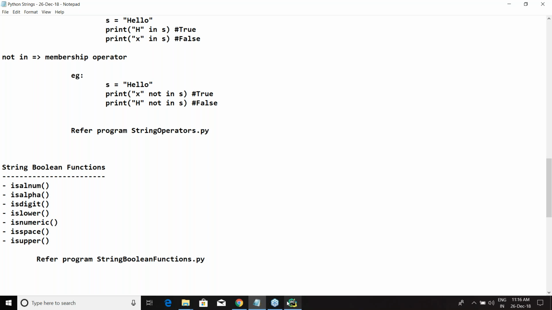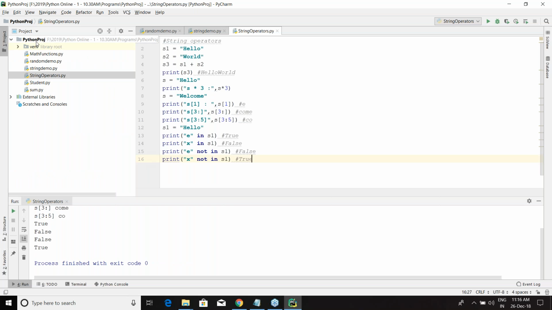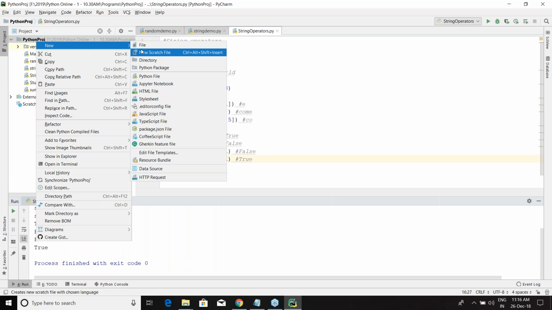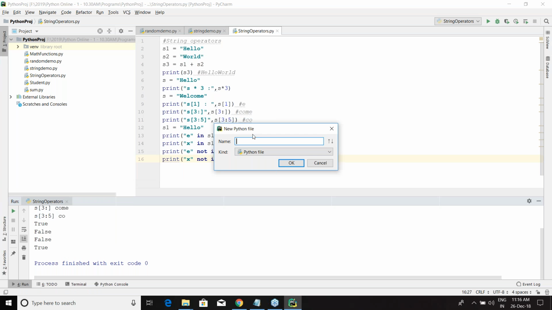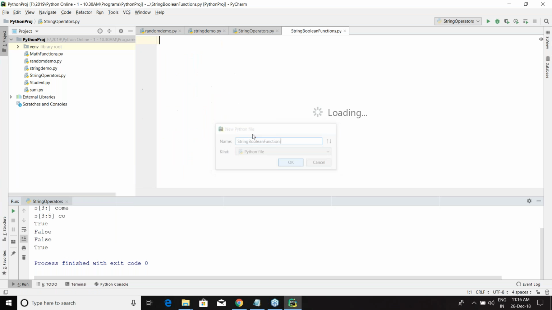Let us understand all these functions directly with the code. String boolean functions.